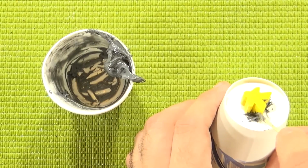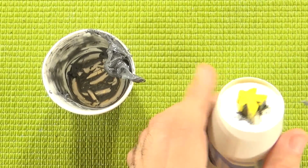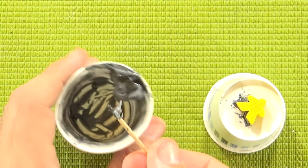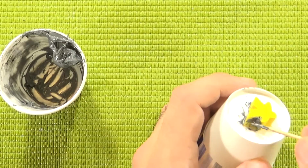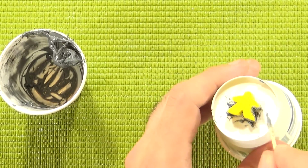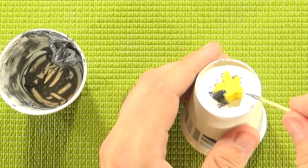So by doing it with a toothpick first and just making sure I get in all of the different spaces, I get a much better mold, even though I'm not doing a thinner pour-on silicone in a vacuum chamber. It's not going to be 100% perfect, but I've gotten some pretty good results. Let me just spread this around and I will come back after I've done that.